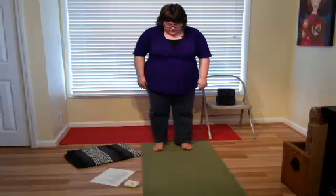Oftentimes this position is taught with feet together, which can be really uncomfortable and or unsafe for those of us with curvy bodies. It's just too close. And it's also sometimes taught like hip distance apart. And hip distance, when you hear yoga teachers say that, they really mean your internal hip bones. They're kind of right about here. So this sometimes feels good for me and my students. Sometimes it's a little too close. So rather than worrying about any of those, just separate a comfortable distance apart. You're going to find what works for you, and whatever you find that feels good in your body is going to be safe. You can build the foundation from there.